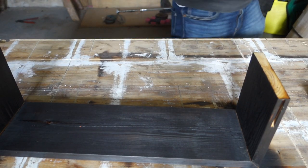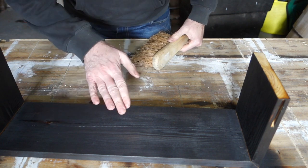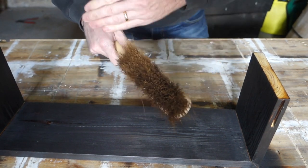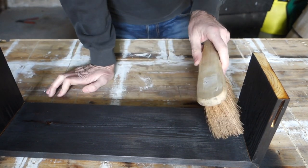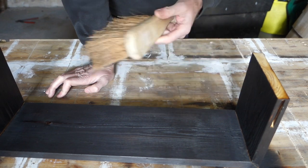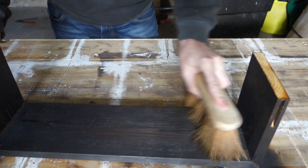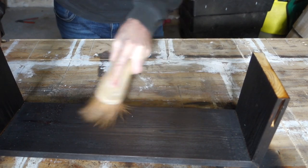Right, that is the fun bit done. The next step, after letting it cool down a little bit, is to get this soft brush. You can get many different types, but this one is a really soft one. The reason I prefer a soft brush is because if you use a firm or stiff brush you'll scratch the char, or you'll scratch the timber underneath the char, and it won't look as nice — you'll still see the scratches. So get this soft brush and basically just scrub it until we get all the char off, until we start to see some of the nicer timber underneath and it starts to leave a relief.